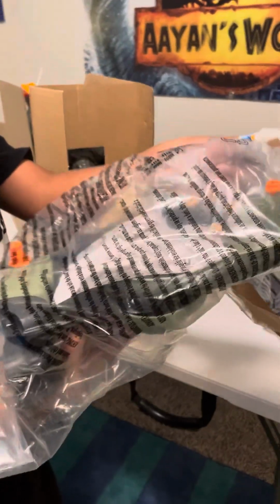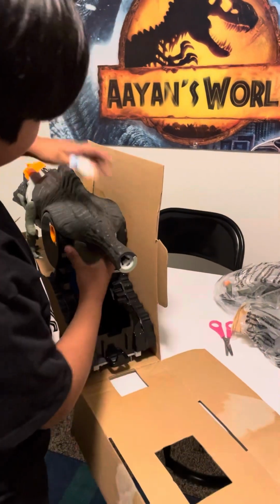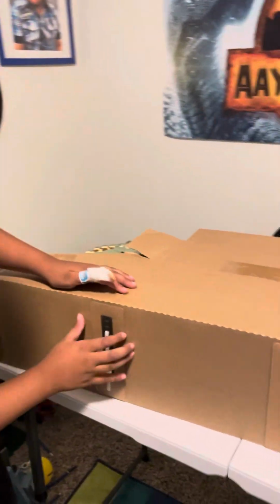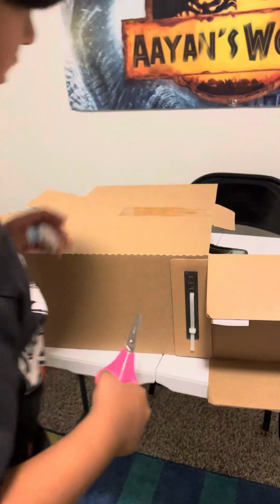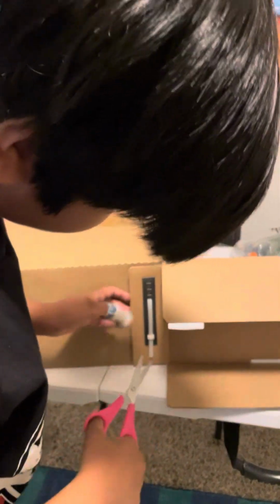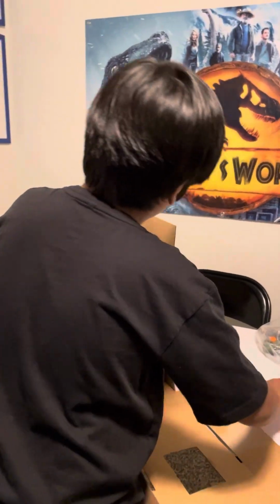This one has the other leg and the instructions. And oh, it also has Owen. Let's see that clicker. Let's put this over here to the side. Now, let's open this. Get this out. Or I think there's something underneath it. Yes. There is something in there. I'm gonna put the trash over here. Also a string over here.